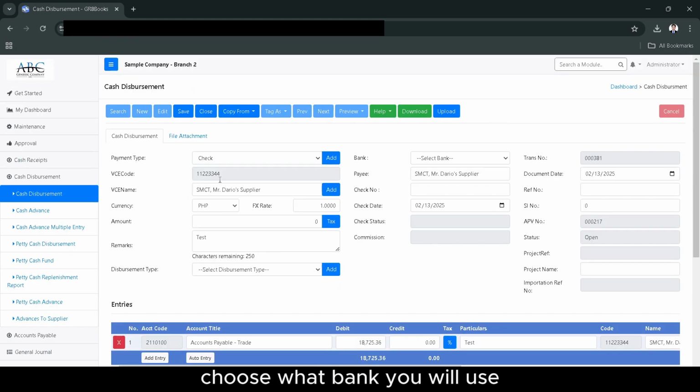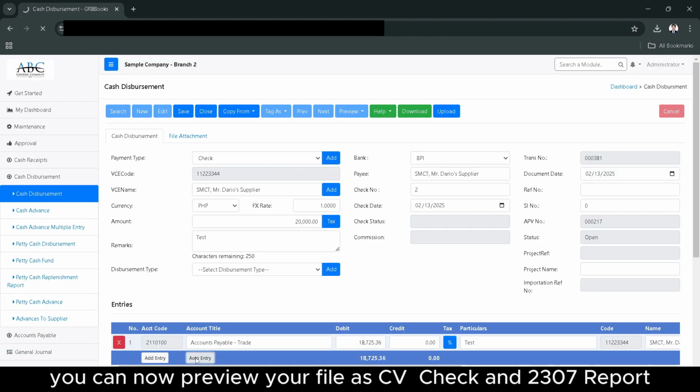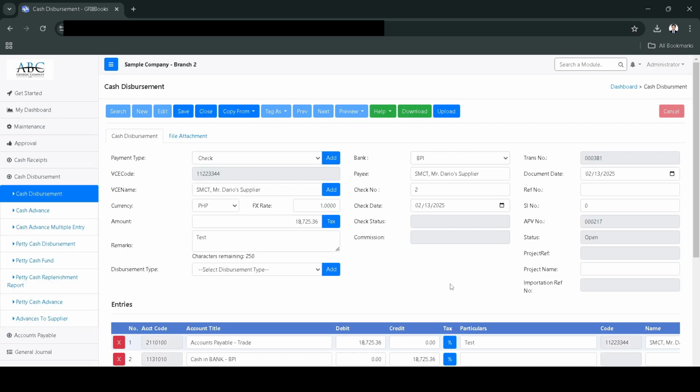Choose what bank you will use. Select Tax Computation if needed. Click Auto Entry, then Save. You can now preview your file as CV Check and TWI307 Report.